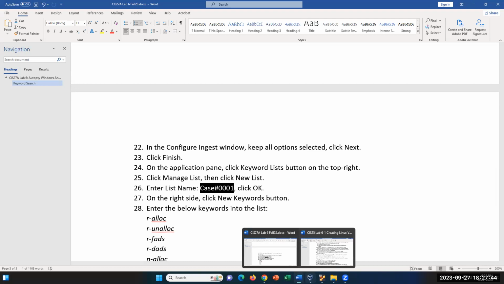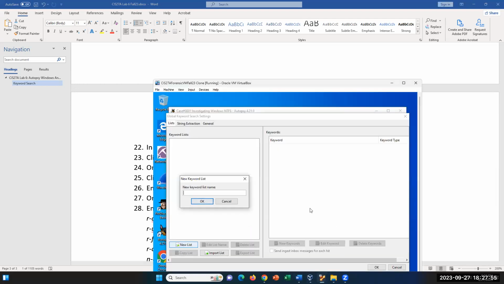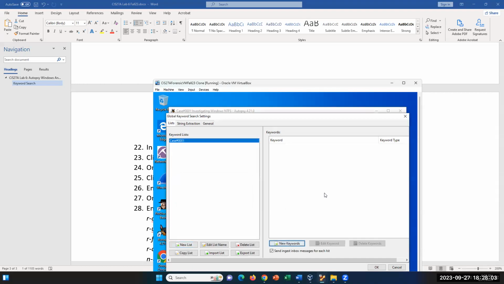But if you create a general word list, for example, one that would look for a certain key term, then I can name it a little bit different. And then we're going to click OK. So once we have the new keyword list created, we can add the keywords now.